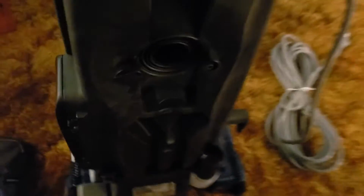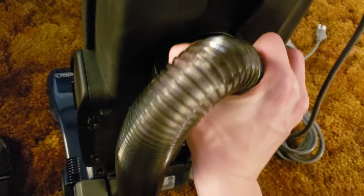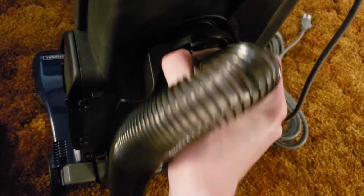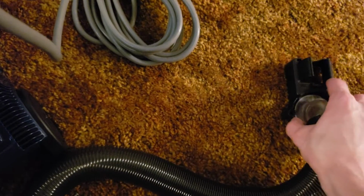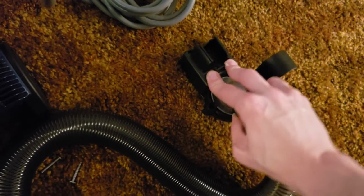Just like that. Now we take this hose collar, and this is a twist and snap hose, so I'm actually going to unsnap this hose just to make it easier. And I'm going to pull this hose off, which for some reason doesn't ship like that. I'm going to pull this hose off.